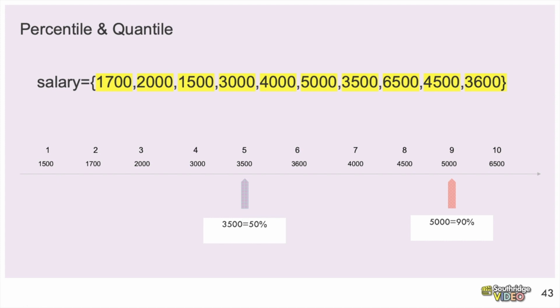Now let's say if I need to understand what quantile is. Quantile is basically the percentage amount of a particular data set. In this case, 25% of this data set can be a value. 50% of this data set can be a value. Let's say the 50% in this data set is 3500. 75% can be a value and 100% of this data set can be a value. So we can say quantiles are points in a distribution that relate to the rank order of values in that particular distribution.